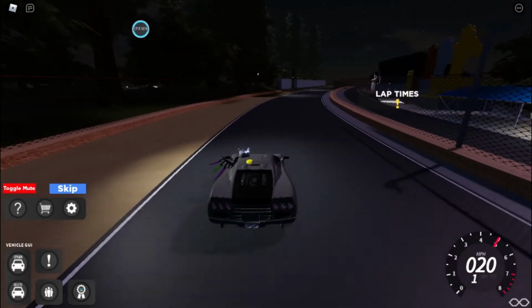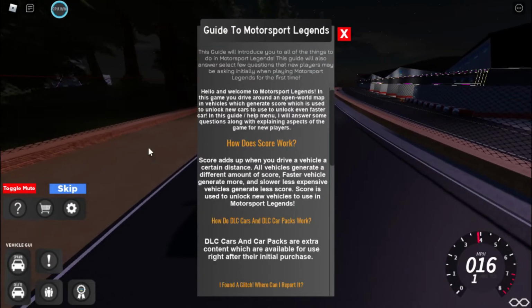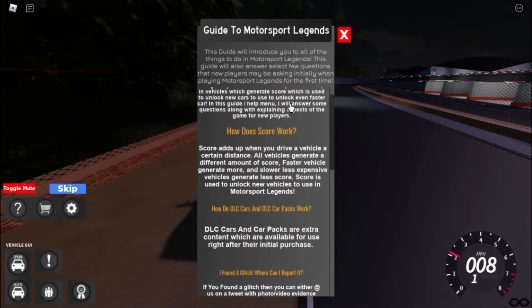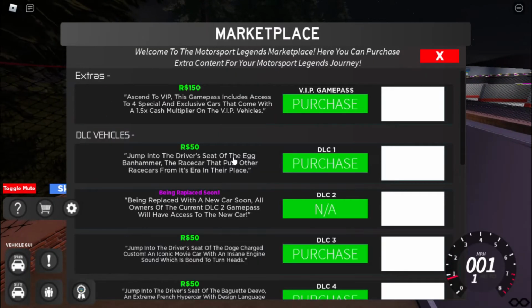So you might be wondering what these other buttons do. This question mark is actually the tutorial button. It just tells you a bunch of stuff for introducing you to the game. That's the store where you can buy game passes from.